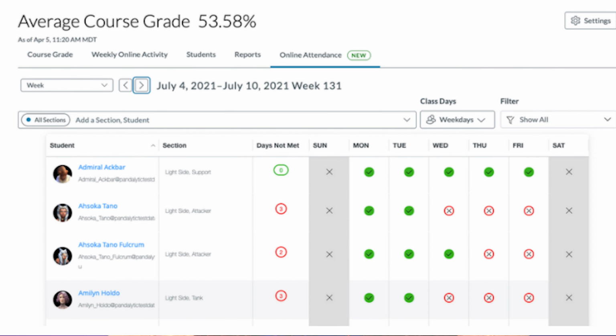The way that you would access that report is it's in the new analytics portion of your course. Now, if you haven't taken a look at that yet, go to any of your Canvas courses, go to the home page, and in the top right corner, near the top, there is a button that says New Analytics. When you click on that, if online attendance is enabled, it'll be one of the tabs that comes up in the window that you see. And that's where you'll be able to get some feedback for whether your students have attended, again, in either an online or a hybrid environment.